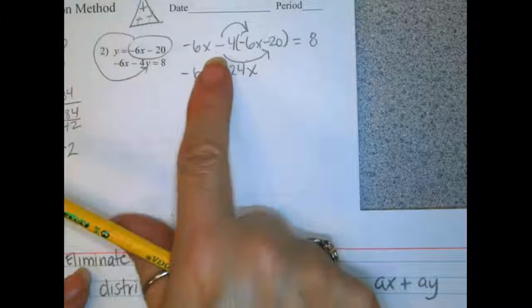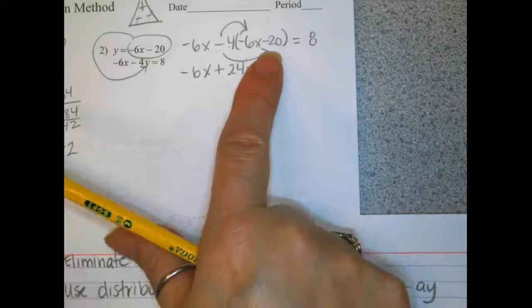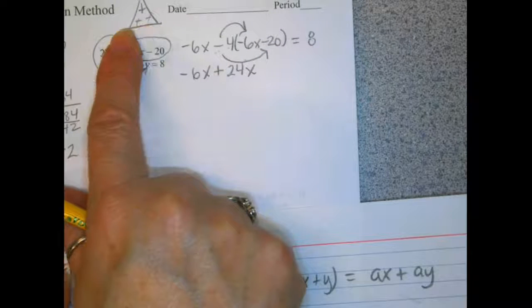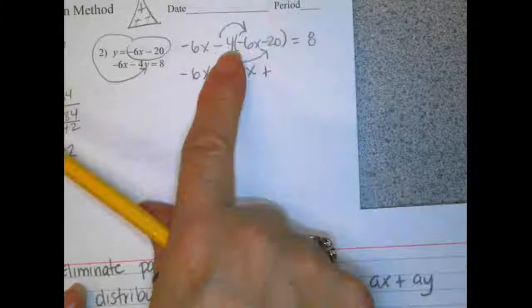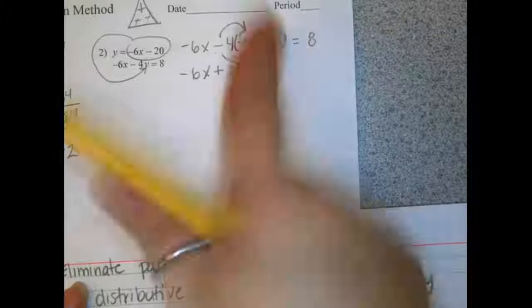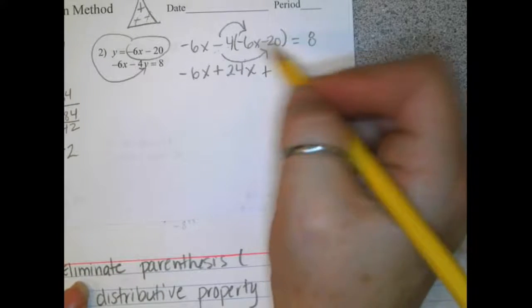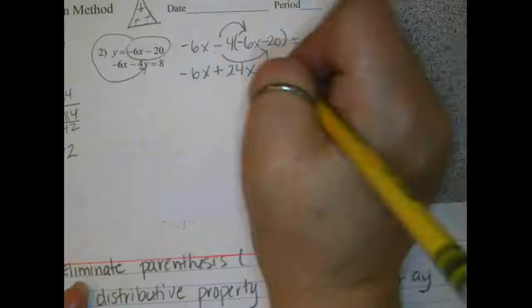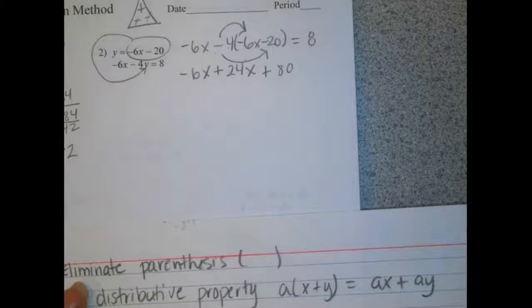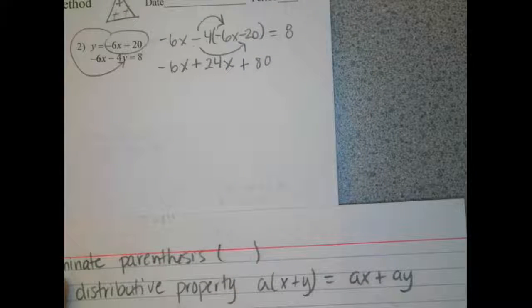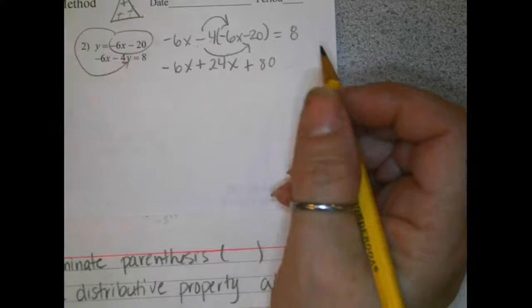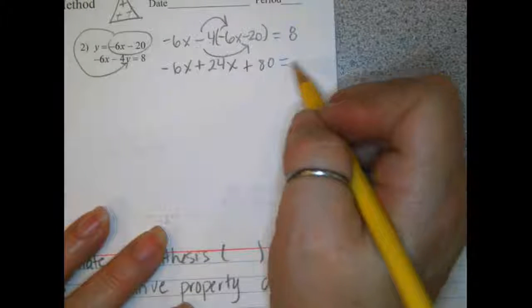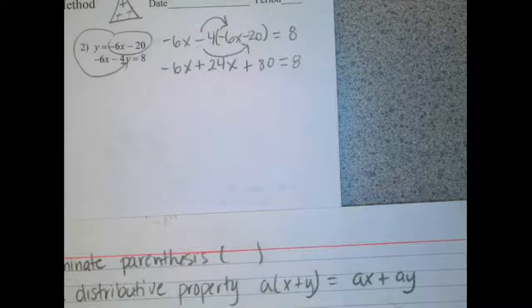Okay, so my second, again, a negative times a negative. And what do we say when we multiply negative times a negative? What kind of answer do I get? So I'm going to write my plus here. And this time it's 4 times 20. Now remember, it's easier if you just say 4 times 2. What is 4 times 2? 8, and then just add my 0. Shortcut. Is that okay, Eddie? Yep. And then I'm going to write the rest of my equation. So let's go ahead and say equals 8. Right? Because 8, that wasn't involved in my multiplication.